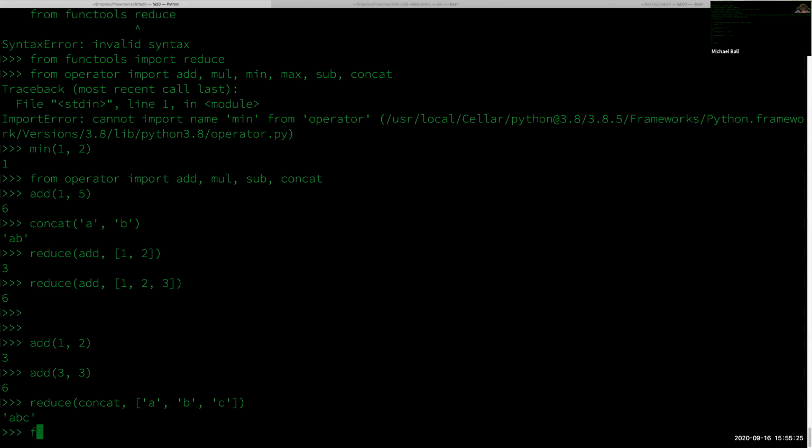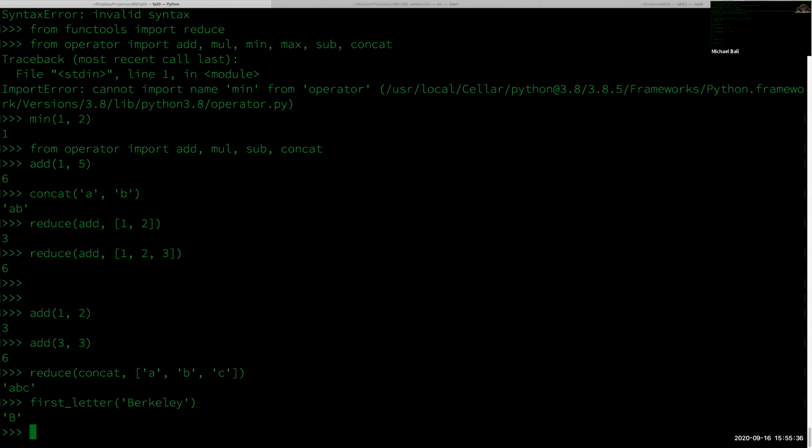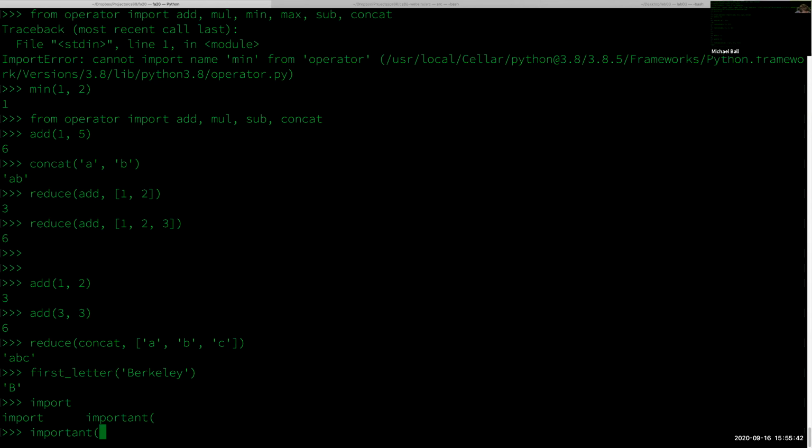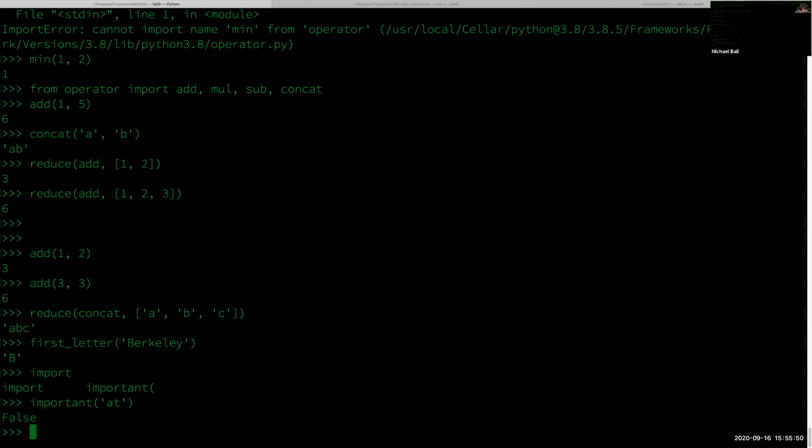So we have first letter of Berkeley, and that gives me back a B. I have important of a word like at, and then we have our concatenation of any 2 strings, and that will combine them.